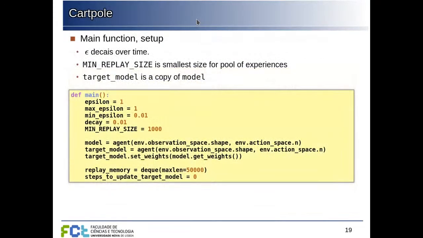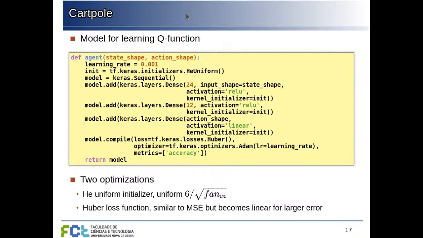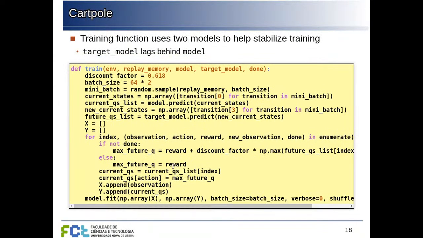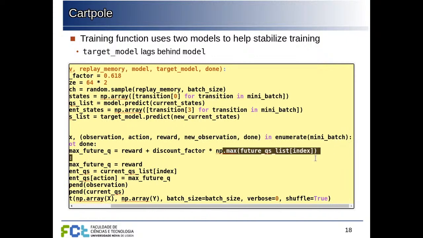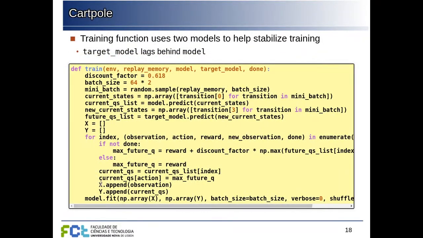This is one example of the kinds of tricks that we can use to improve the training in these deep reinforcement learning problems. So basically, this is what is being done here, using this target model to estimate the future return after we take this step, and adjust that by the reward. The reward is given by the system. So this is where reality comes into our training process. And then we use that to create the target values for this batch and then fit the model.